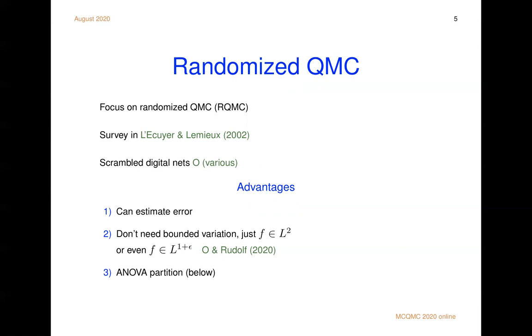First of all, if it's important to have a small error, then it's important to know you have a small error, and show you have a small error. And you can best do that using some randomizations and get data from your actual function. It's not enough to know that a theoretical bound because they usually have a constant that you don't know, like total variation or the norm in some Hilbert space. And without knowing that, you don't really know if you've achieved your error bound.